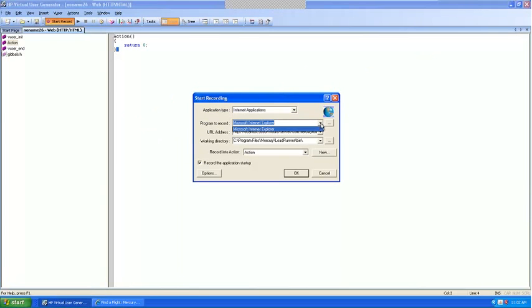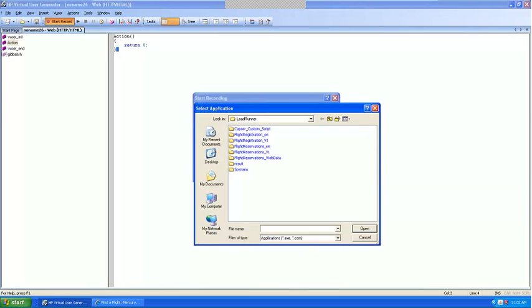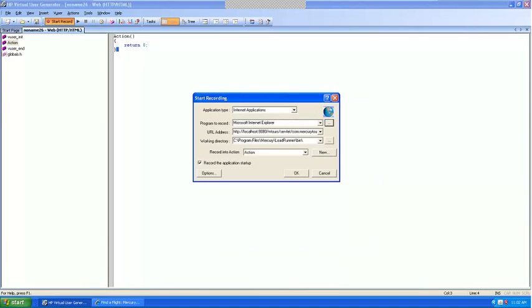Its preferred recording browser is Internet Explorer. You can change it and select a specific option, but that's not the preferred option. If it doesn't generate the script, do not complain. That's not what the company recommends. The company only recommends Internet Explorer.